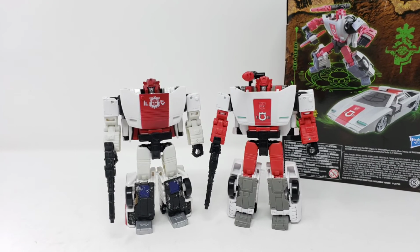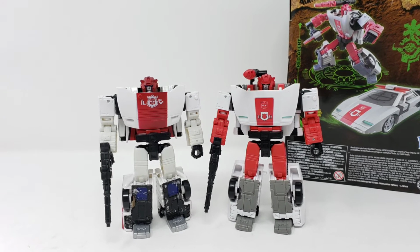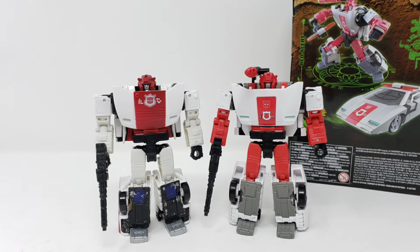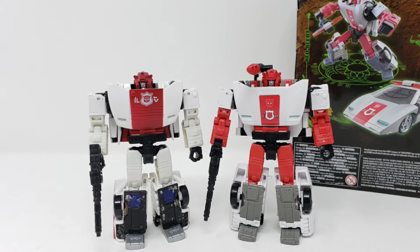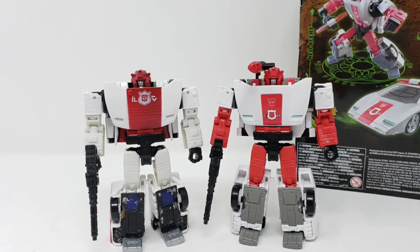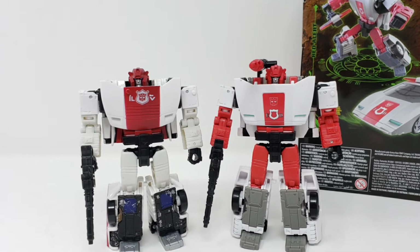Right off the bat, you'll see the differences in color between the white colored arms and upper legs of the Siege version, with a black color on the lower legs. Also take note of the battle damage details on this figure. The Kingdom version has red forearms and upper legs with gray lower legs, but a very noticeable added launcher on the shoulder. You will also notice the Autobot chest logo in a slightly different position between the two.